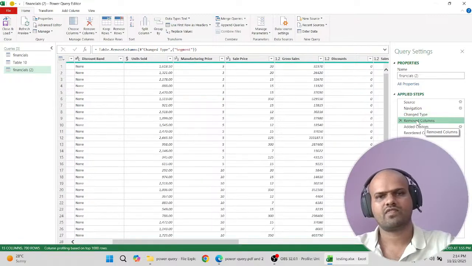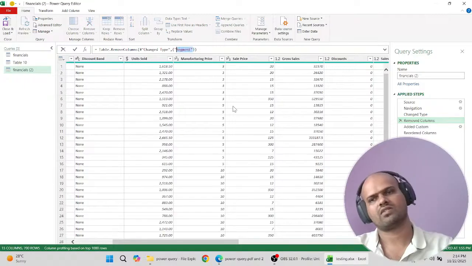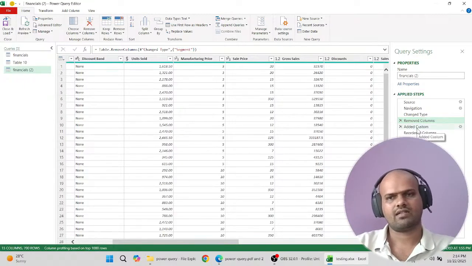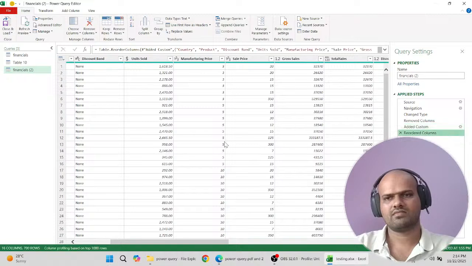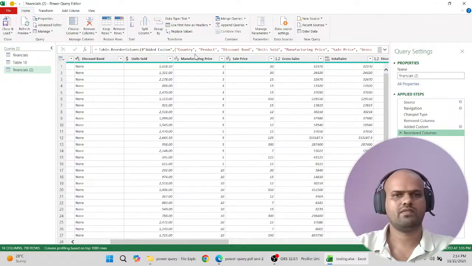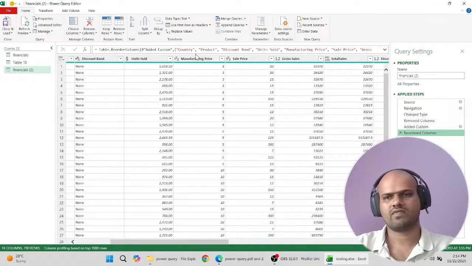And then what we did, we removed some sample columns. You can see that we have removed the segment column. We added another column using this particular import. Then we moved that particular column from the end of the sheet to the bottom of the sheet.